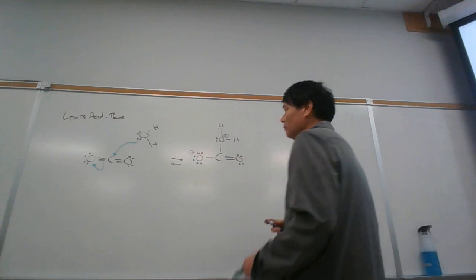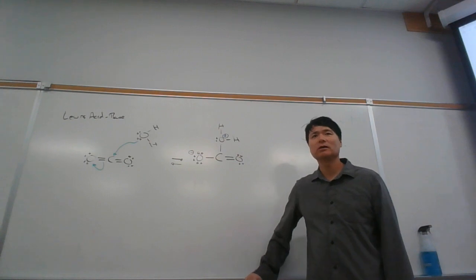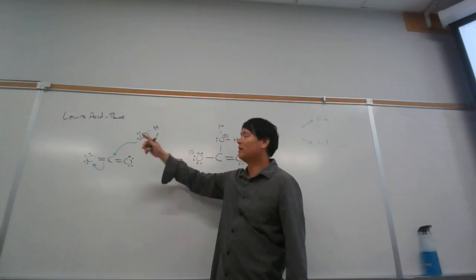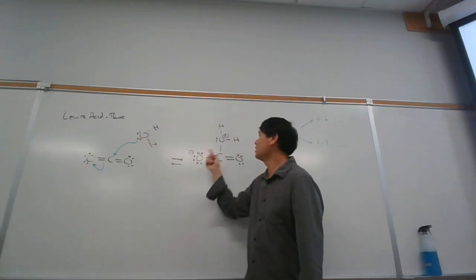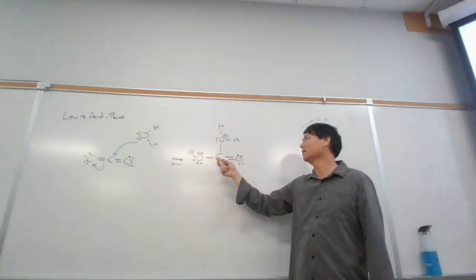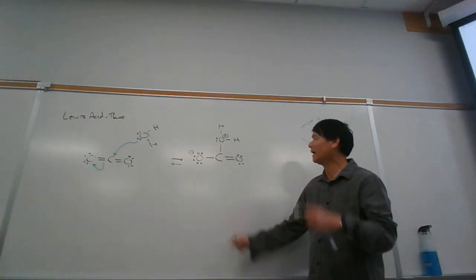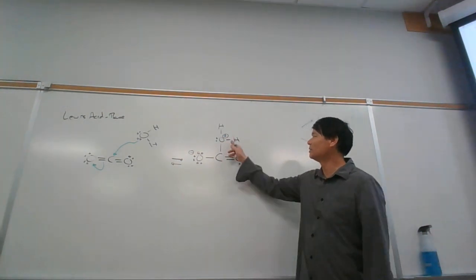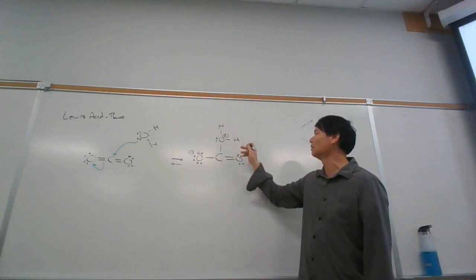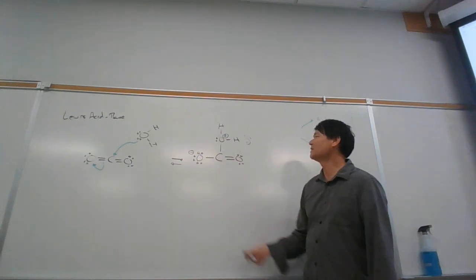What's more electronegative? A neutral oxygen or an oxygen with a positive charge? Which one wants electrons more? The positive. Yeah, and so this oxygen has an electronegativity of 3.5 according to Pauling's electronegativity scale. This oxygen would have an electronegativity that's even higher than 3.5. Probably not like fluorine, I'm not sure, but it's going to be higher. And if it's higher, what's it going to do? It's going to suck in the electron cloud towards it and make the hydrogen much more positive, which makes it much more acidic.